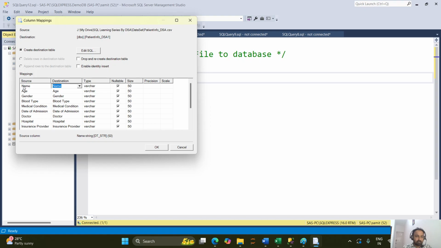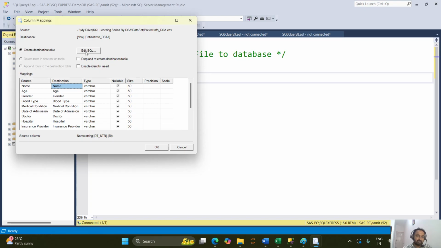Suppose you wanted to ignore a column, or choose another one, or give another name, you can do that. I'm not making those changes. Here we have the option to create the table. If the table had already existed, it would have shown delete rows in destination. All these options would have been available. Since I am loading into a new table, I have only the create option.